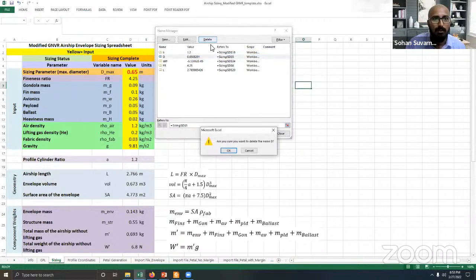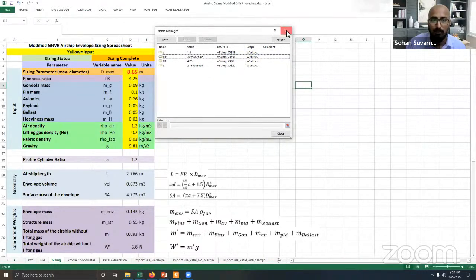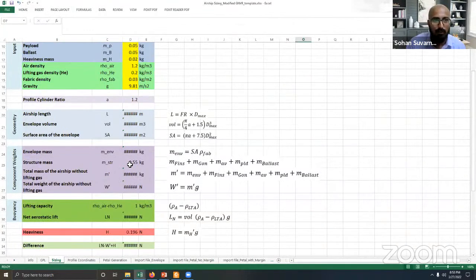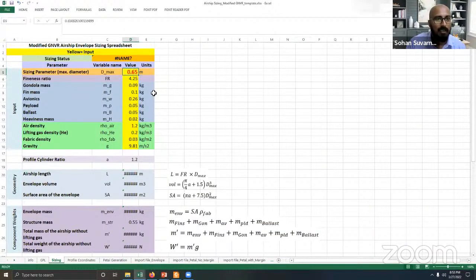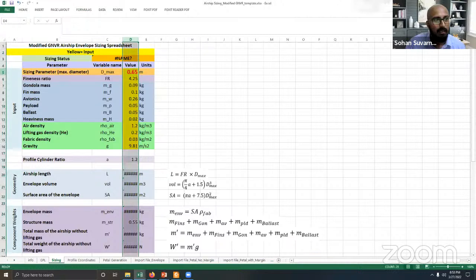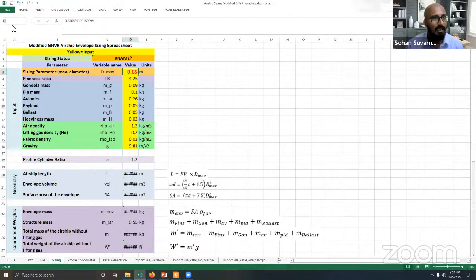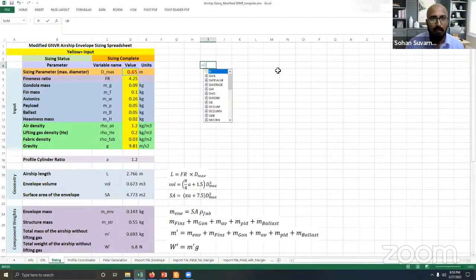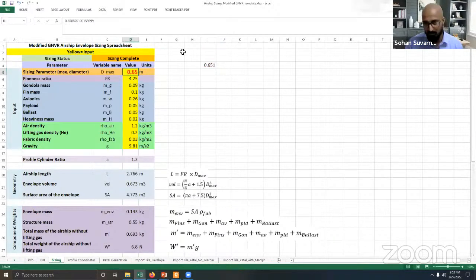Now let me delete this for the sake of demonstration. This would actually break a lot of things. See, you can see that a lot of formulas don't work now. So what I do is, if I click on this particular D max value, it shows D5 because it's column D, row 5. So I just go to this particular area and rename it as D, simply D. And there you go. So wherever you want to type a formula, you just have to write D and it shows up here. If I just say D, it's going to be this value. I hope that answers your question. Yeah, yeah.